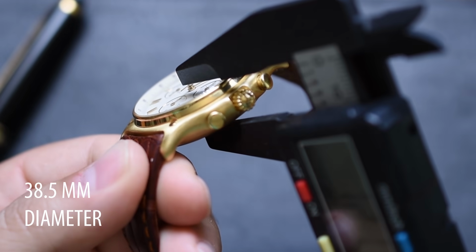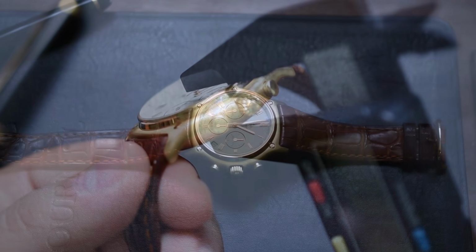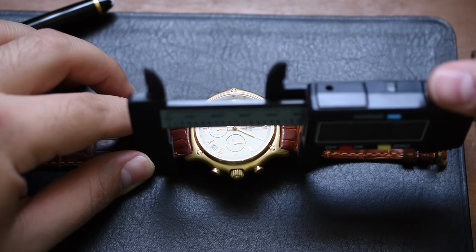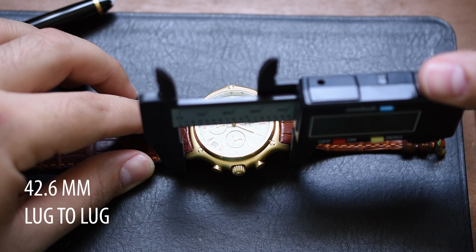Now we'll measure the thickness. This is 11.2 millimeters thick. And then of course, let's take a look at the most important metric, the lug to lug. I believe it's over 40 millimeters. Yes, 42.6 millimeter lug to lug.